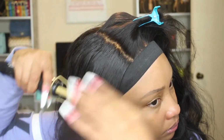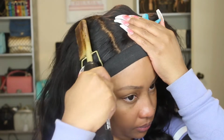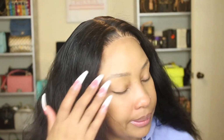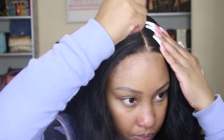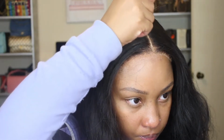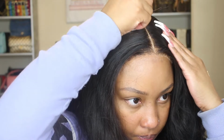And you can see I kind of go in with the hot comb first and warm it up. Then I add the wax stick and then I go back in with the hot comb once again. And you can already see that it's really flattening out any of those lumps and bumps. So you can see the difference on one side versus the other. And then I went ahead and took off my elastic band. And I'm also going to go ahead and define my part by using some concealer on a really small angled eyeshadow brush.